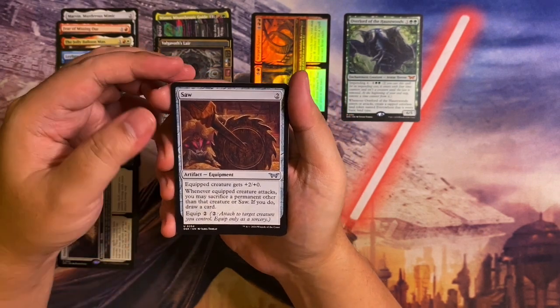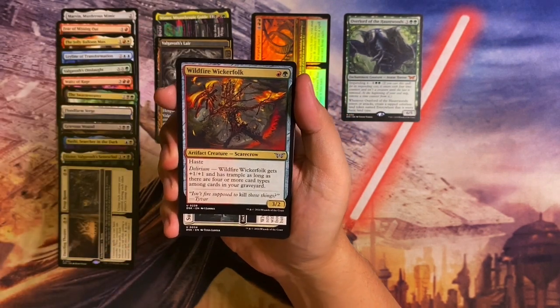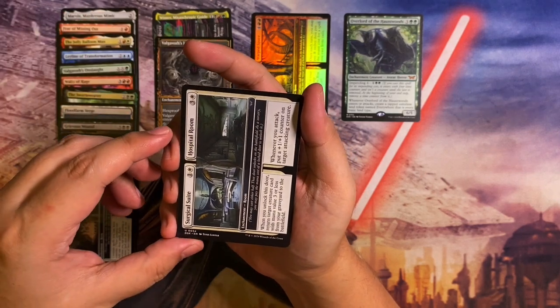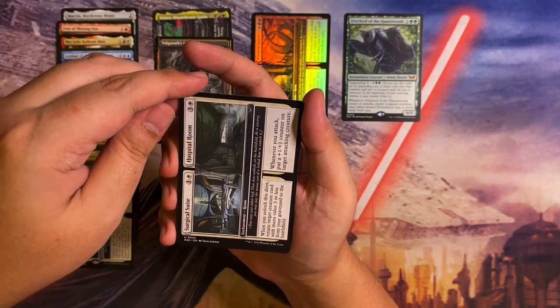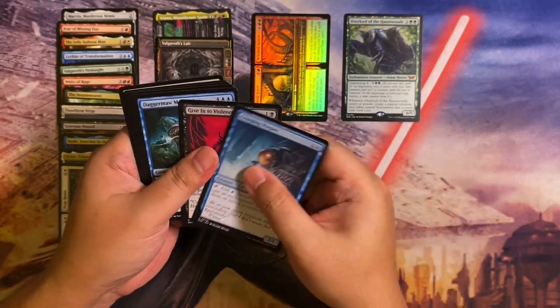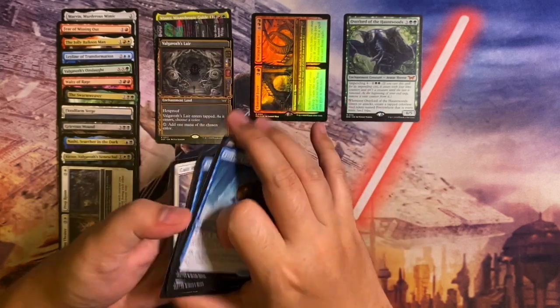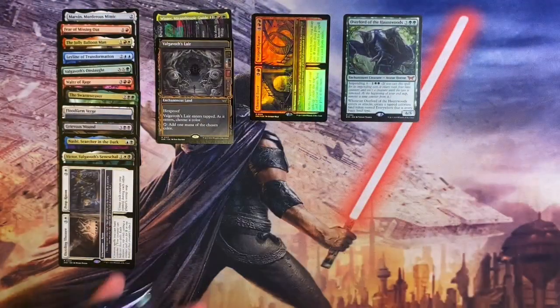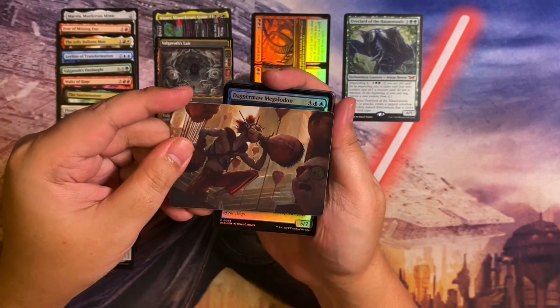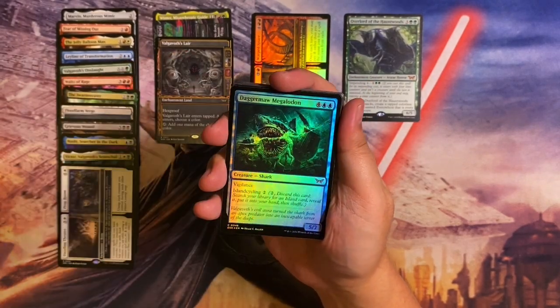I'll put that there. Okay, we have Saw, Wildfire Wickerfolk, another room, Surgical Suite and Hospital Room. Okay, and then we have the commons. Alright, okay. Interesting. So double rare pack, Victor and Dazzling Theater. So this Valgavoth person seems to be the big baddie. Okay, and those are weird balloons.